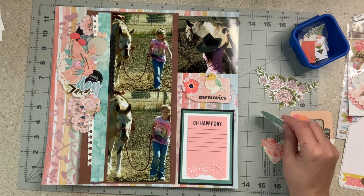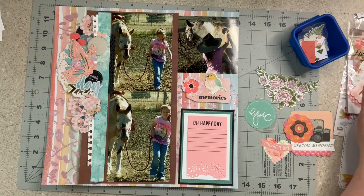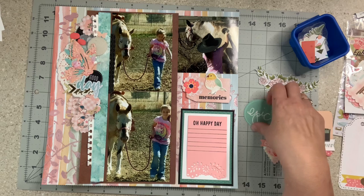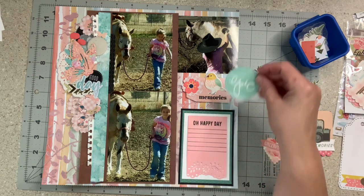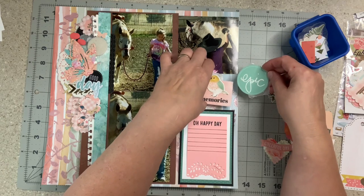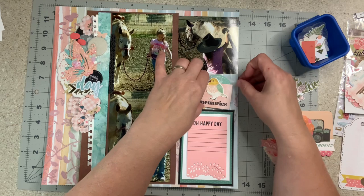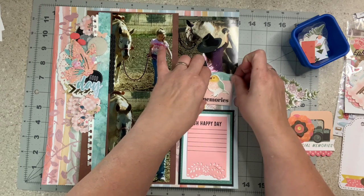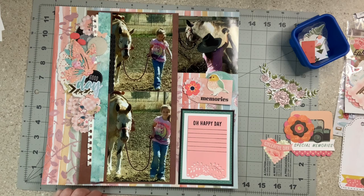Do I want to pop some more in? I'm trying to think here. It's hurting my brain. I could take this. And I just feel like I need to bring this color more. What if I layered this? Like, oh, see, that's even better. Then I'm covering up the butterfly a little. There we go. Oh yeah, okay, I like that.